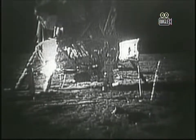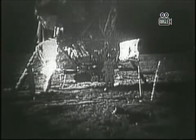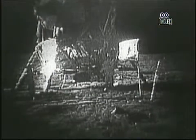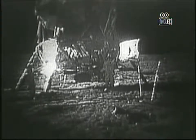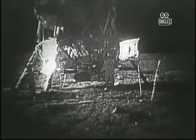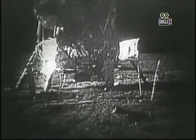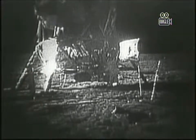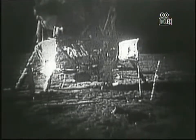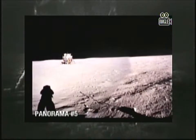I don't think there is such a thing as running. It's a lope. And it's very hard to just walk. You break into this lope quite soon as you begin to speed up. What a lope means, as best I can describe it, is that both feet are off the ground at the same time, as opposed to walking, where you have one foot on the ground at all times. This one, you essentially leave the ground with both feet and come down with the other foot in a normal running position. But it's not like an earth run here, because you're really just taking advantage of the low gravity.